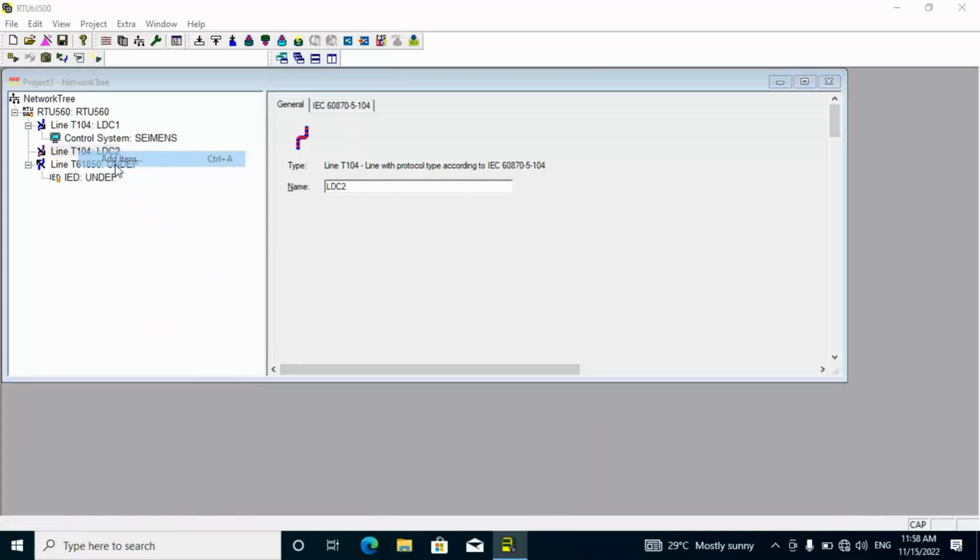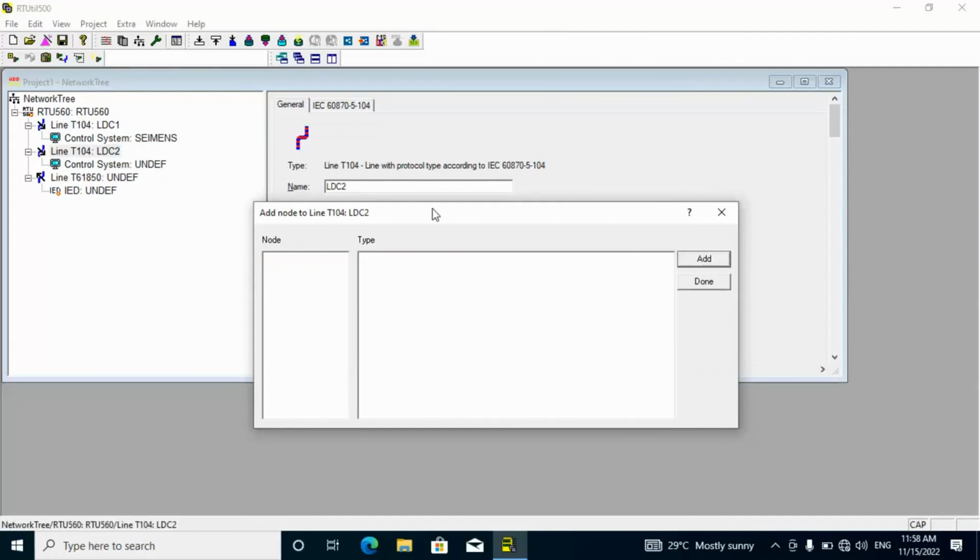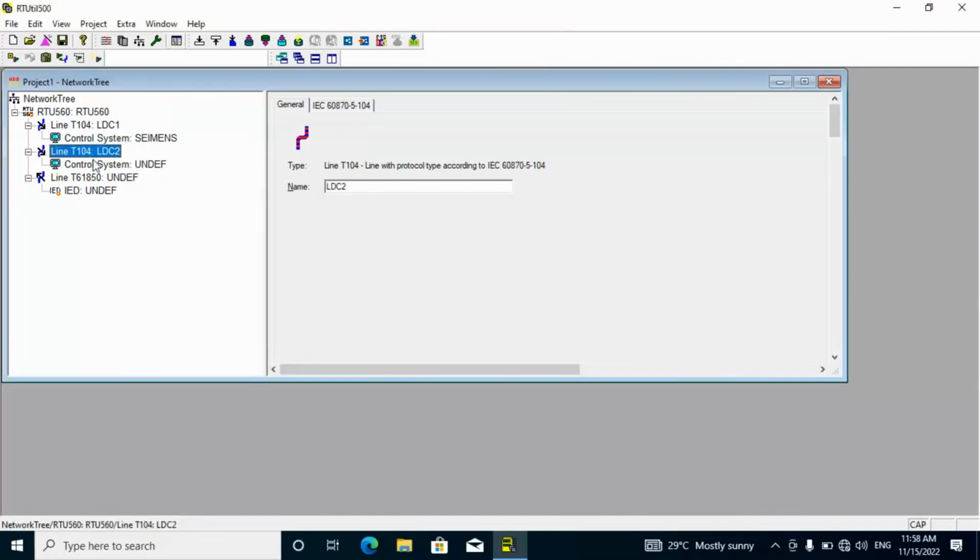We are going to add a control system to this protocol, and we are going to give it a name also. Yes, we are going to use an IED system. This is the IED name.